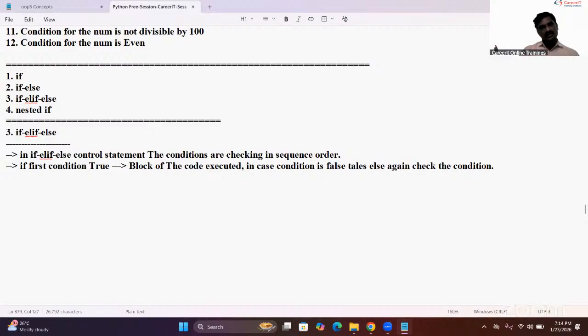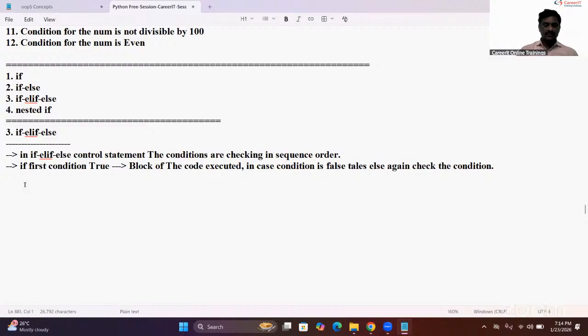Even if the third condition is also false, then take the else and print the false statement. So here multiple conditions are checked in sequence order. Again, I am repeating: if you want to put multiple conditions in sequence order, then go with the if-elif-else control statement.